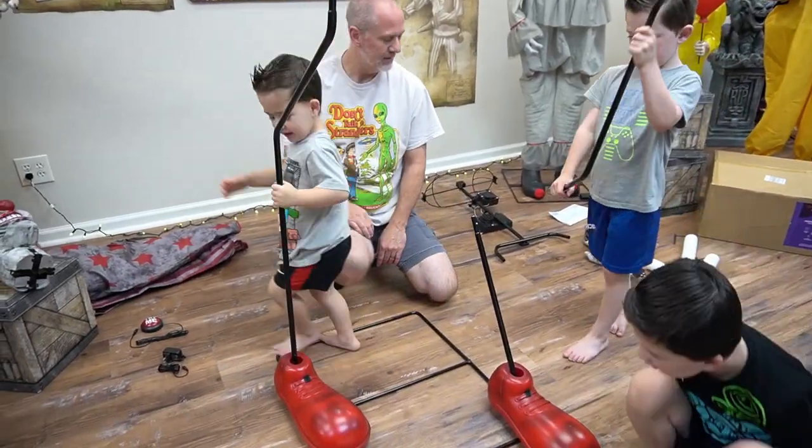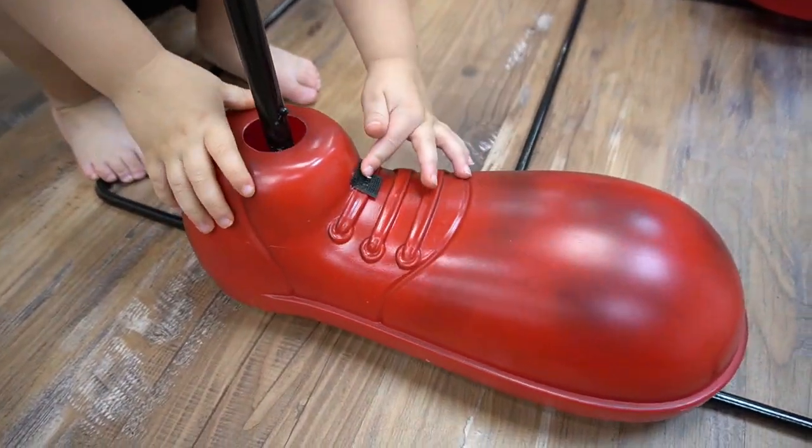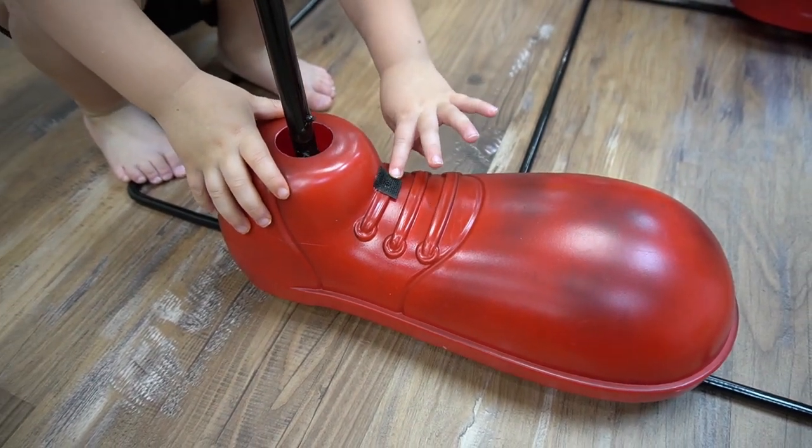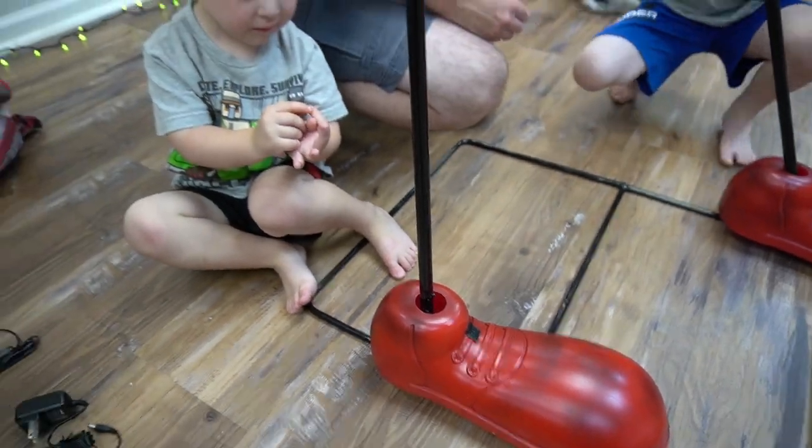All right, we got our shoes on. This is a close-up of the shoes, guys. We like them a lot because they're hard plastic, so they're not so easy to break. And it has a little piece of Velcro there. Got it.